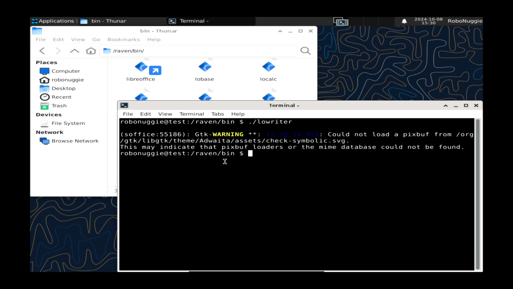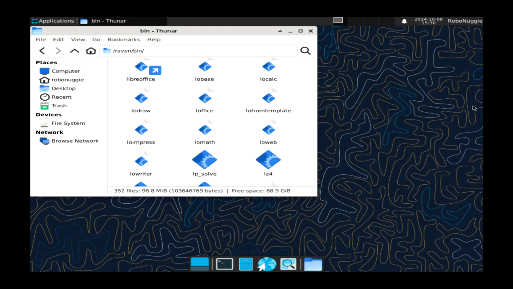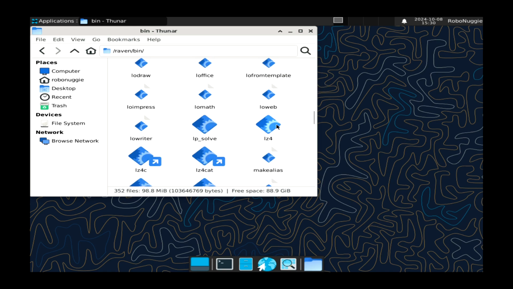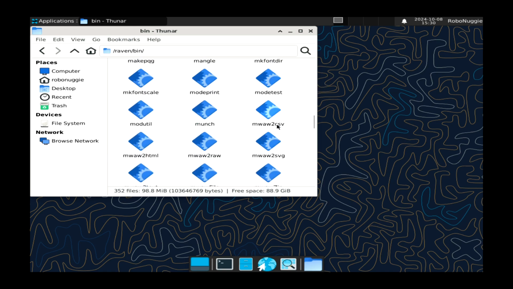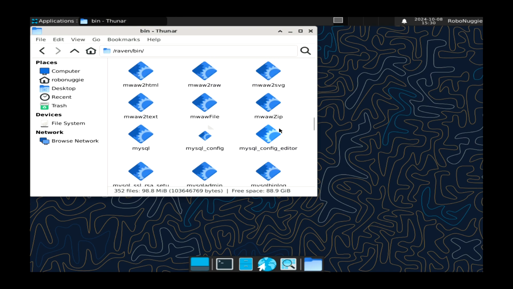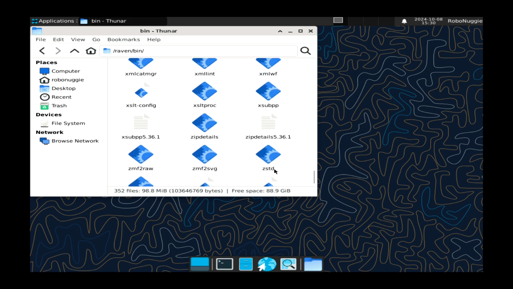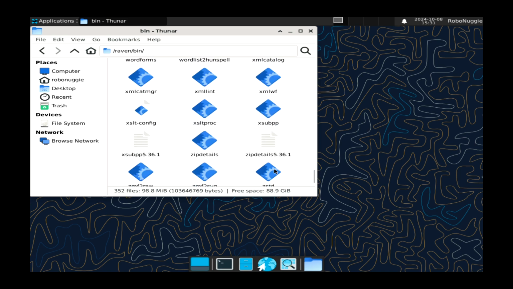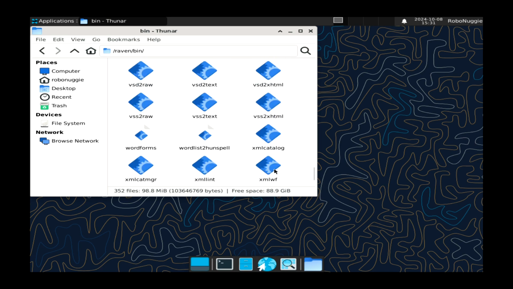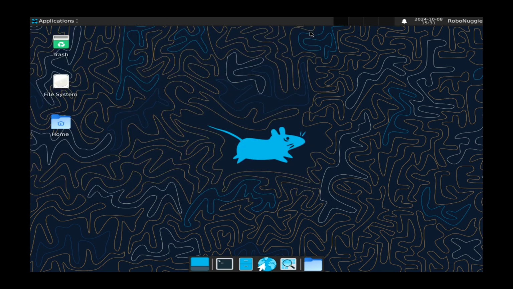I don't like the fact it's in Raven bin, because to me it just doesn't feel like FreeBSD or FreeBSD based. I don't know, is that just me? It does seem to go against the structure that we're used to in FreeBSD. And the fact you've split it into two different directories seems Linuxy to me. It's like something you get in a Linux distribution where you've got the deb repositories and snap things, whatever they call them.